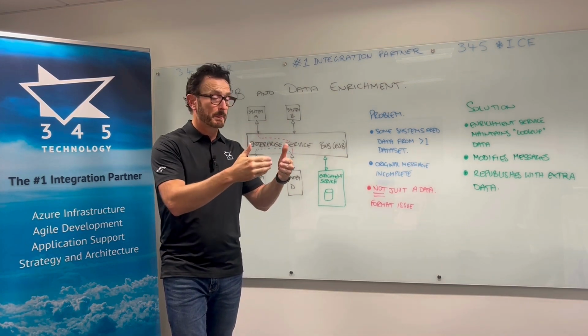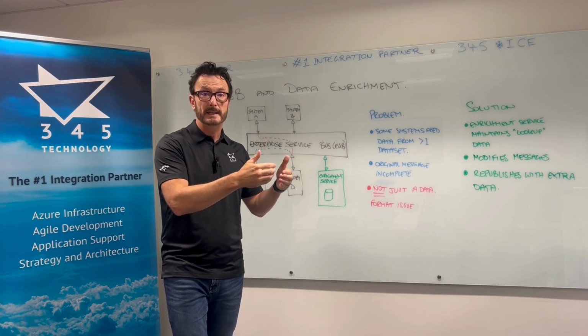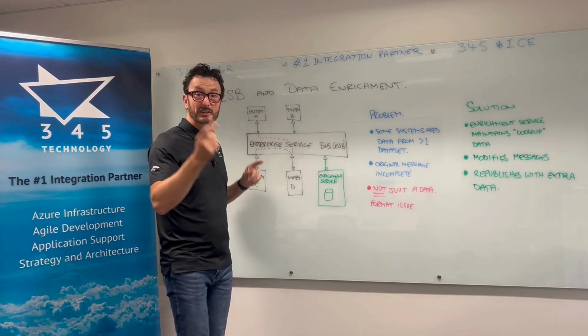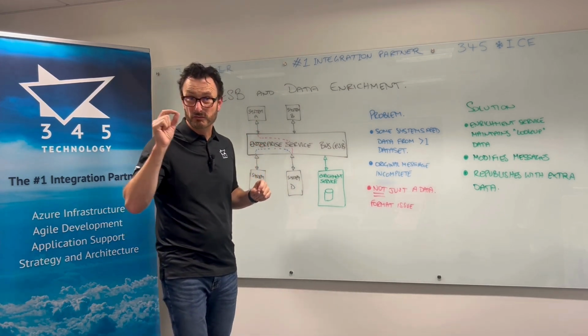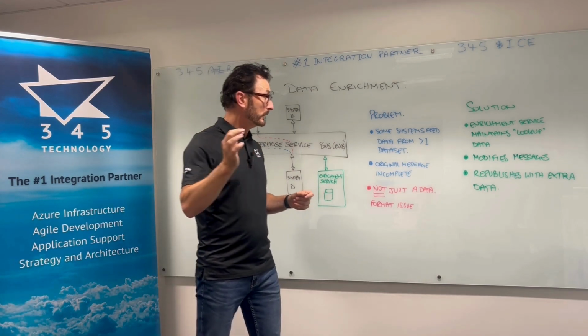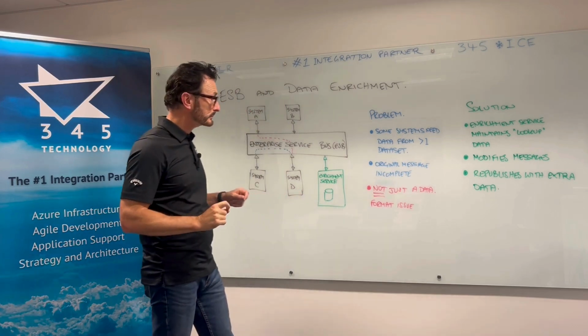Or what if the reference numbers or the product catalog IDs or something like that need to be translated and the original system doesn't have that data? This is a really common thing. So how do you do that? What we're going to look at now is an architectural pattern that can help.